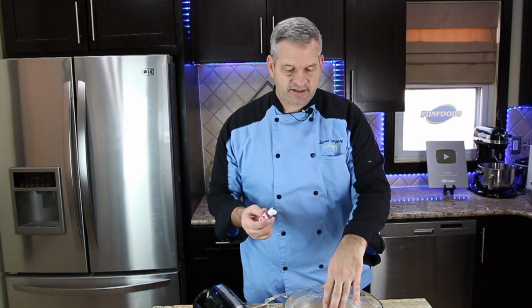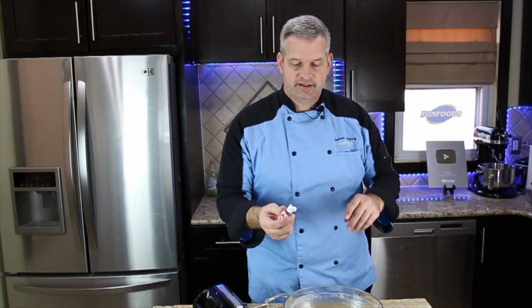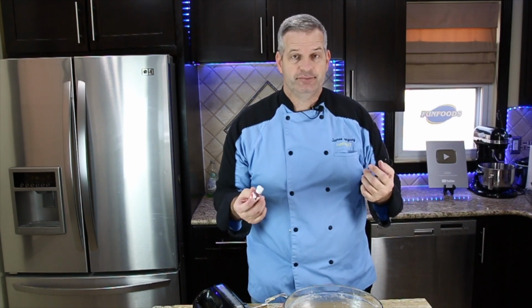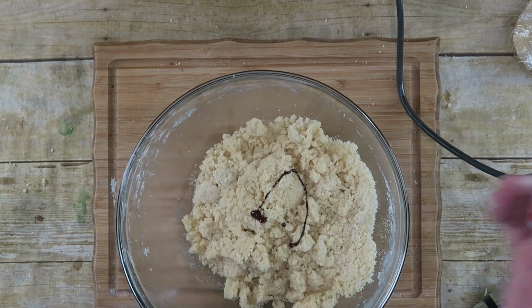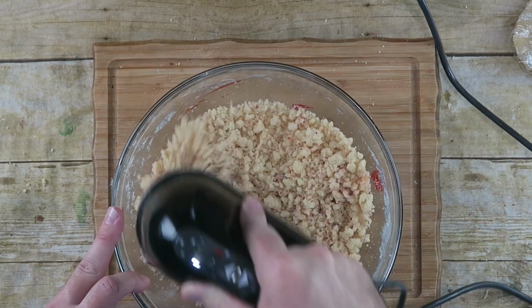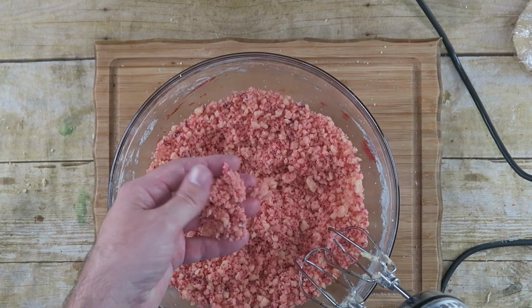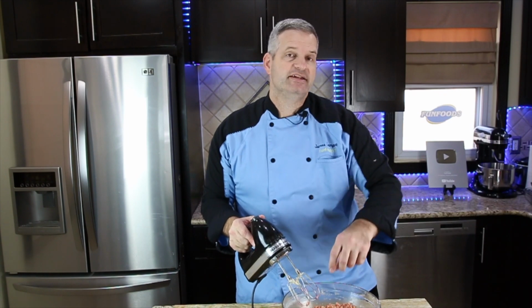For the dough that's in the bowl, we're going to color it red. So I just have some red food coloring. You can color any color you want. I just think red would be nice. And you'll see that the red is not fully incorporated, but that's okay. When we need it, it will be.